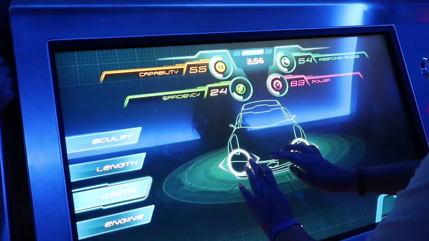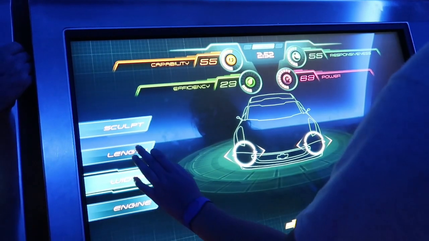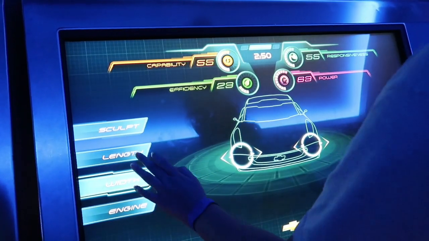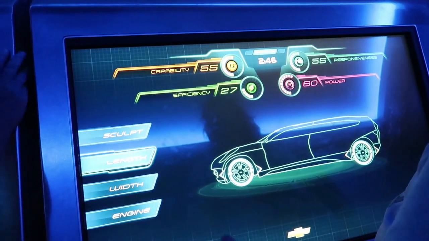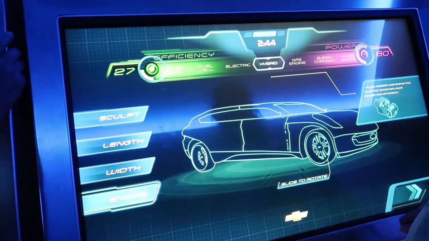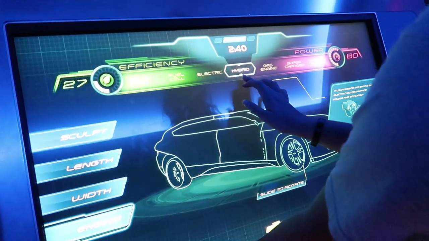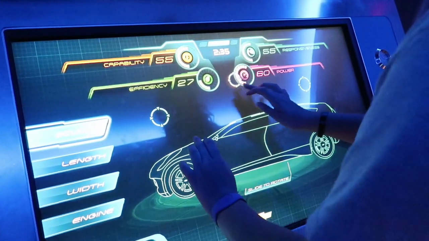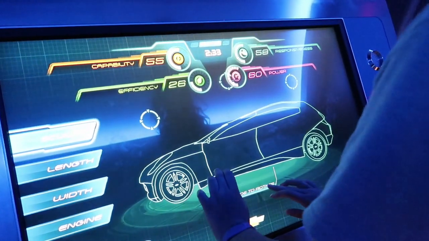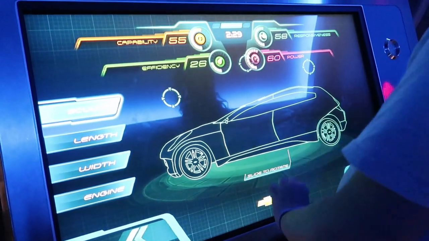Whoa, we got a wide one. Now a narrow one. I like the wide one. Length, might as well make it as long as possible. Looks like a limo now. Gonna be flying in a limo. Yeah, 2 minutes and 38 seconds. Okay. Now wait for your car. Still got more to do, so. All right.